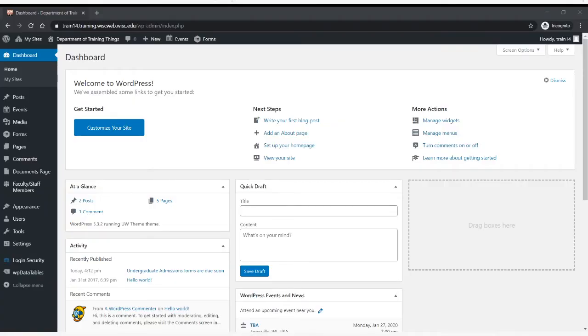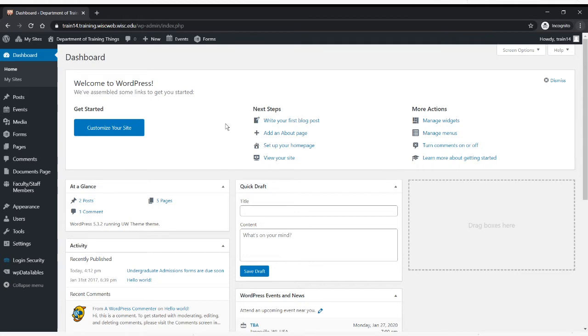So in the previous videos, we have talked about some of the setup options that you have in regards to your site, the customizer area, such as your site title, your footer, things like that. In the previous video, we talked about how do you create content, how do you create pages, how do you create posts, how do you put some things on those pages using those posts.